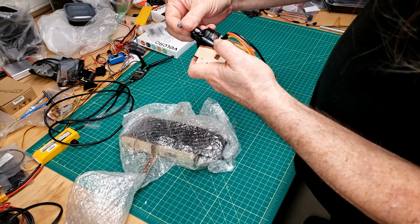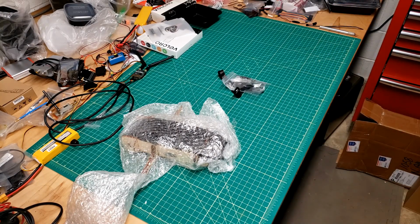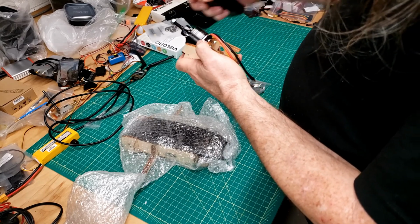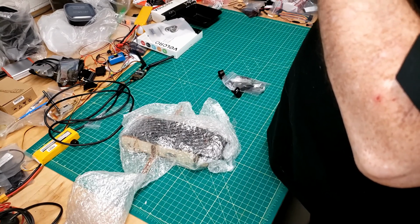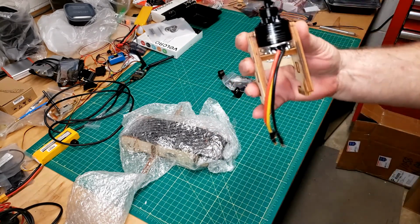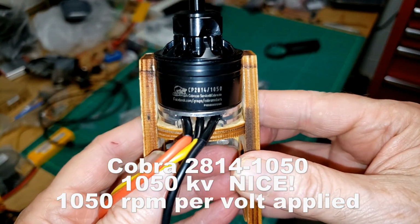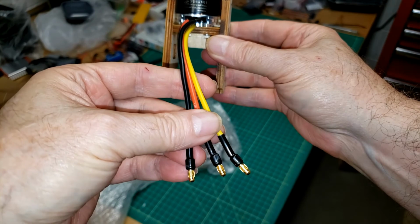Team Black Sheep. Yeah. It's bad to be old. Team Black Sheep. It is a Cobra engine. 2814 1050 kV. Yeah. So it is a Cobra 1050. Kind of low speed. Good.